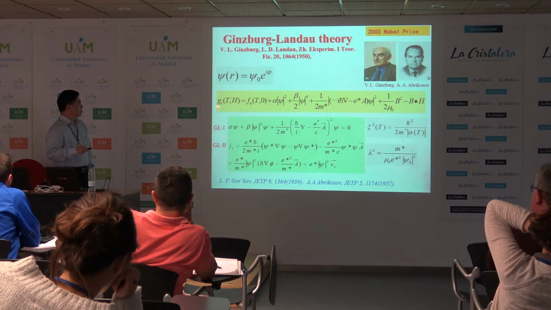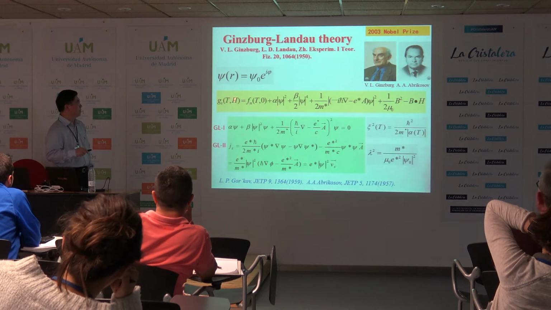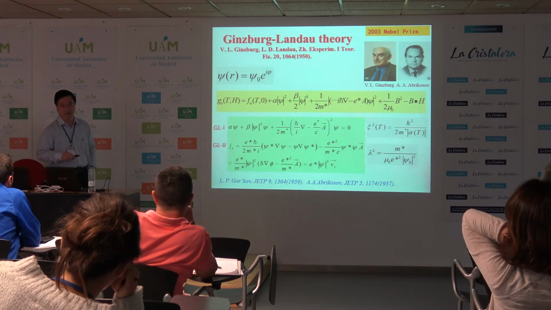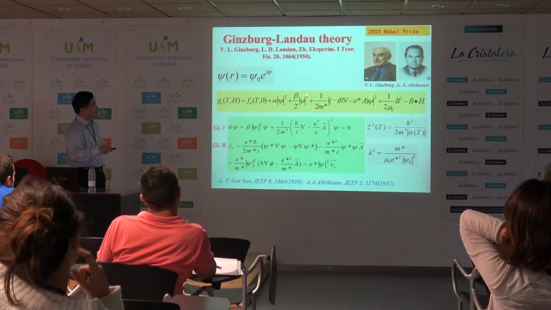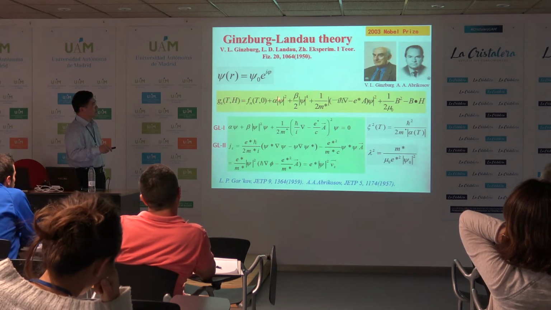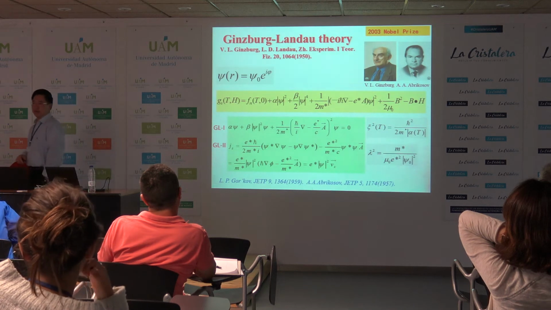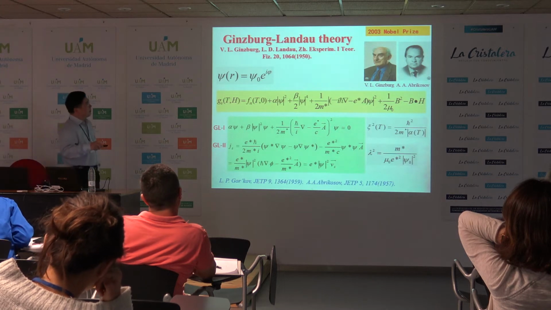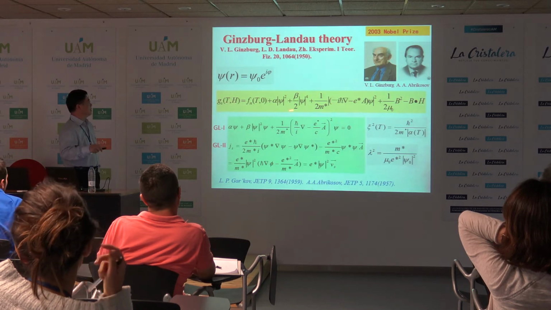So in that case, the Gibbs free energy of the superconducting state at finite temperature and with the magnetic field can be written down in this way. And this is the Helmholtz free energy of the normal state, so it's a normal state without field. And this part is the condensation energy, which should be negative, condensed to this order parameter here. Okay? Then we have this so-called kinetic energy, which is coming from the current in the superconducting state, if we have a magnetic field. Then this term is the magnetic energy in the space.